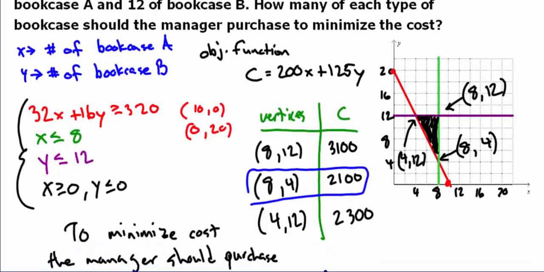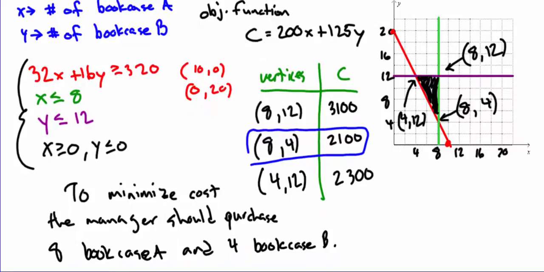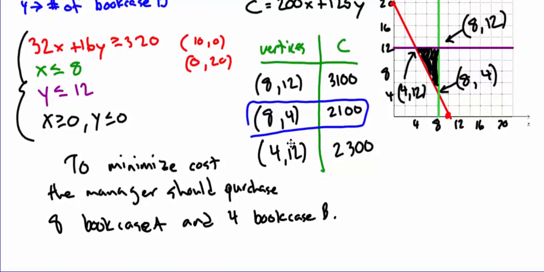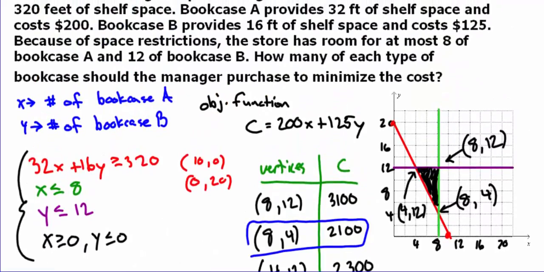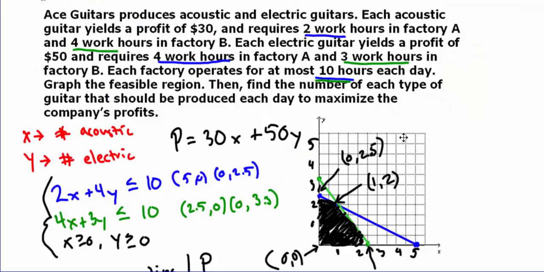Now you can see the equations I came up with here. You can see the feasible region, and we had these vertices to deal with. We had 3 of them. And you can see it was fairly close between 8 and 4 and 4 and 12, a couple $100 difference, but 8 and 4 was a slightly better option that would still allow for the correct amount of bookcase space, but not go over budget. Okay, let's look at the next one.